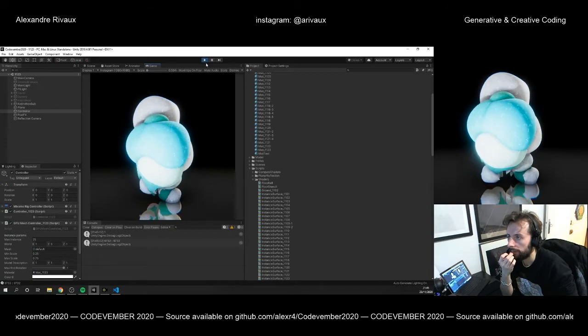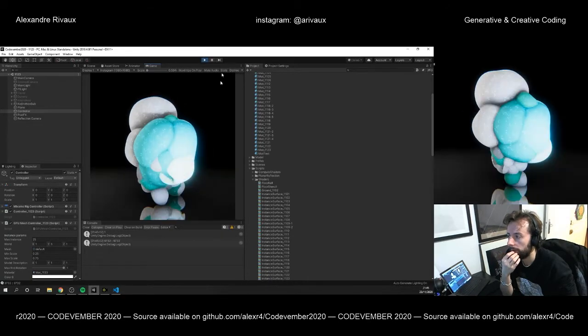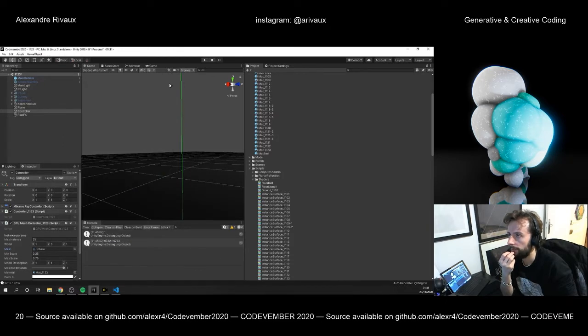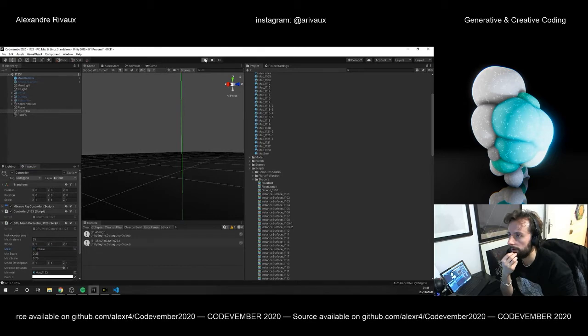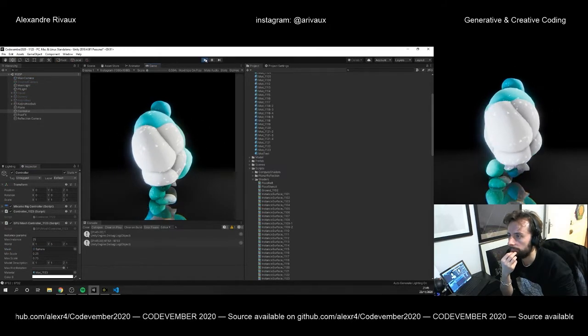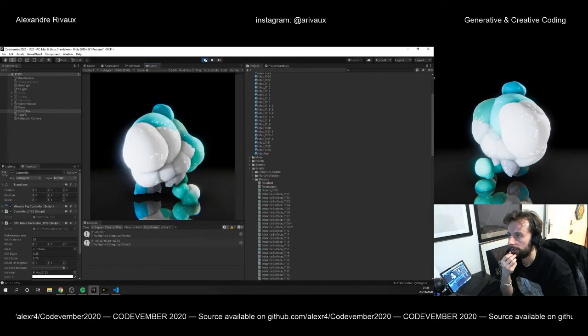So we still have a little problem here. Let's try to change the model and go back to the base model from Unity. Still have a little glitch.